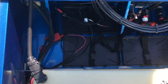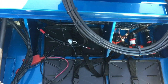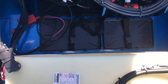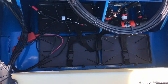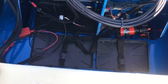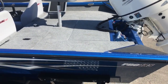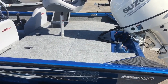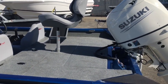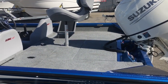Rear compartment where the fuel tank is located, all your pumps and batteries. Everything is very easy to get to. It's a rear aft casting deck. Huge. Nice comfortable chair. Swivels 360 degrees. And the pedestal comes out and stores away.